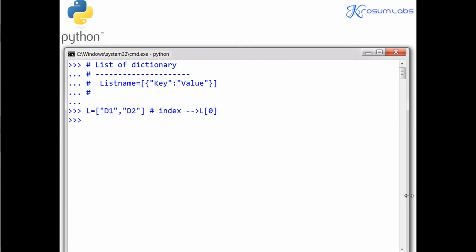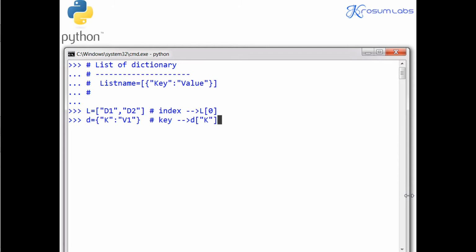Now what we studied in the single dimension about dictionary is key pointing to the value, key value pair format. So here the data are in key value structure. The key is called a string. How to fetch it? Dictionary name followed by the key inside the square brackets. So we'll get the value corresponding to the key.